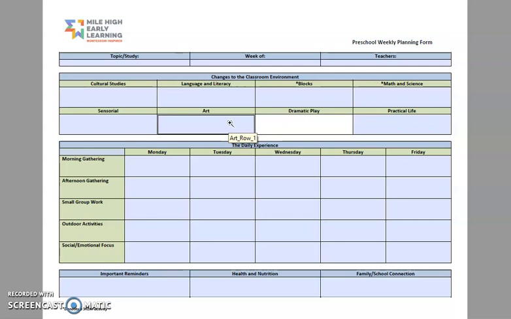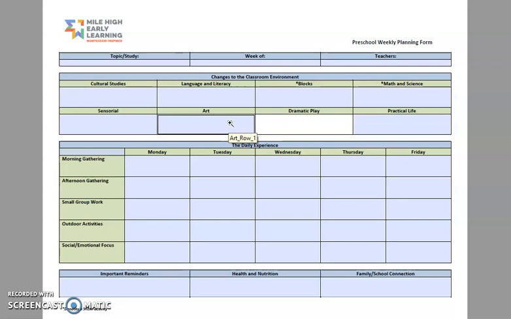Again, these are things that I should be able to walk into your classroom, or the coach should be able to walk into your classroom, or the program director, or your peers, and see either the children using and or out on your shelves for children to access. And because of that, that means that you may not be filling out every single box on the weekly lesson plan form every week with something new. Additionally, you also might not be making a change to the physical classroom environment in every single one of these areas every single week, and that's okay.